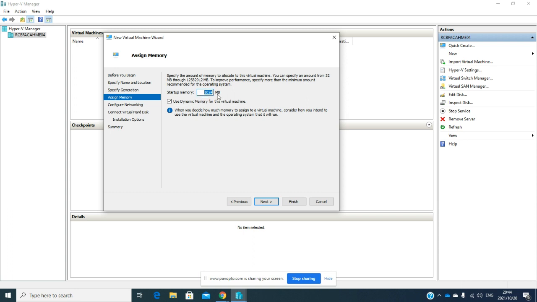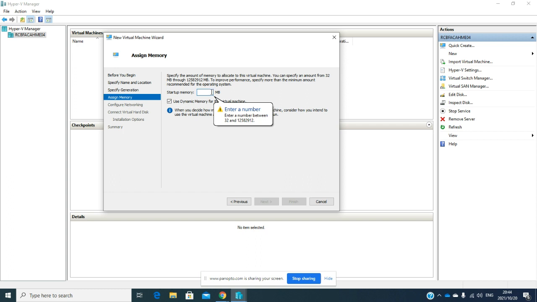Remember, once you run this machine, the RAM that you provide to a virtual machine will actually consume the RAM of your physical machine. Now, why is this important?